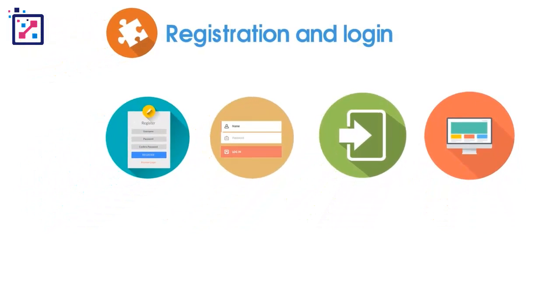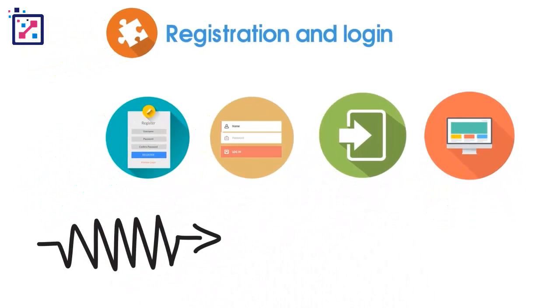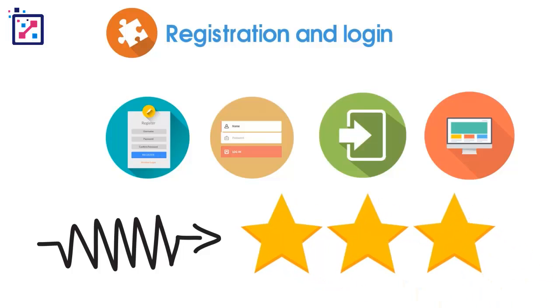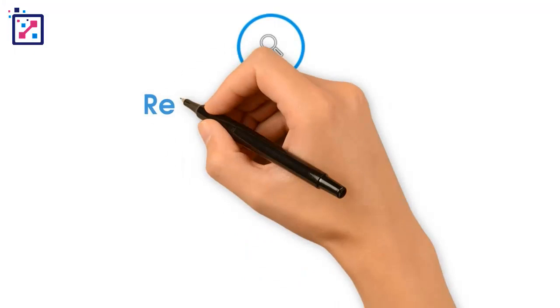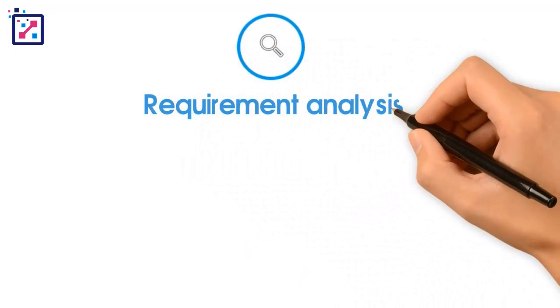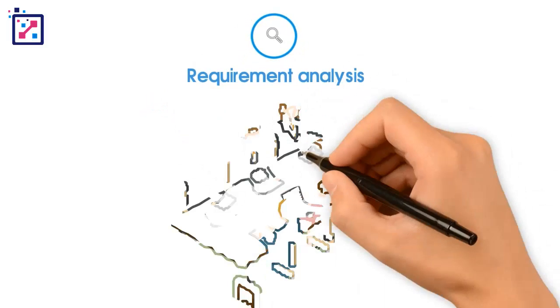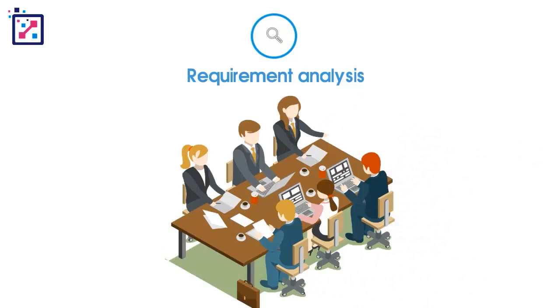Throughout this course, we'll be running multiple iterations of the SDLC, to which new requirements and new features will be added. Now that we have the outlined requirements, let's take them and move on to the requirement analysis phase. Here, our team of operations, developers, product owners, and testers will all meet up in an office for a few hours and define each outlined requirement and give more planning details.